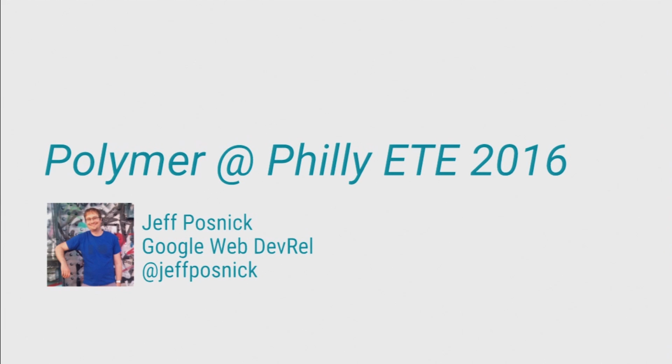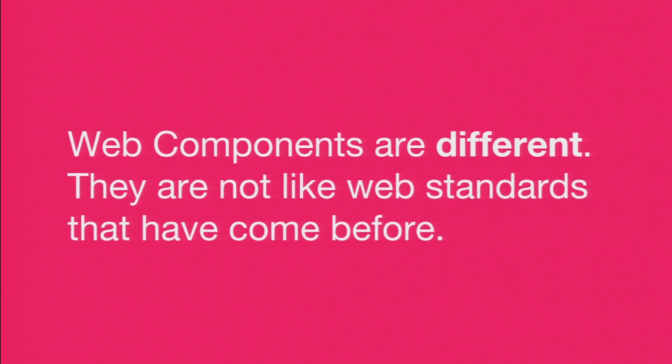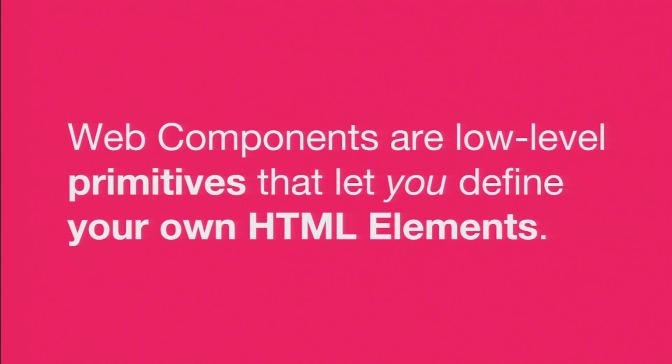So before we talk about Polymer, let's spend some time talking about something else that's very directly related, and that's web components. In the past, there'd be a new HTML tag that somebody would propose or invent, and then we had to wait for it to ship in every browser before we could use it. We're no longer relying on standard bodies to tell us what HTML has to look like, thanks to web components. If we want to use a new tag, we invent it, we write some code for it, and then we can share it with everyone.